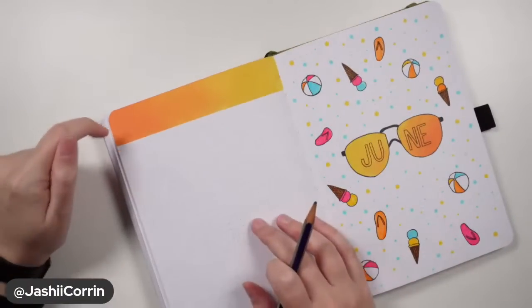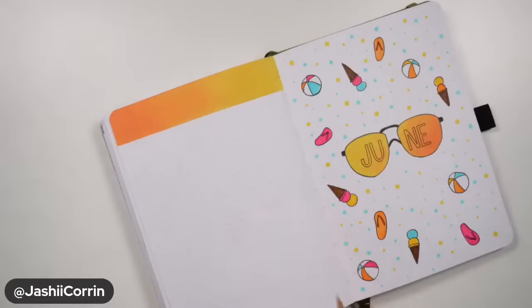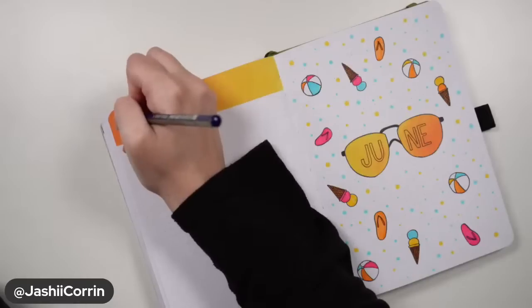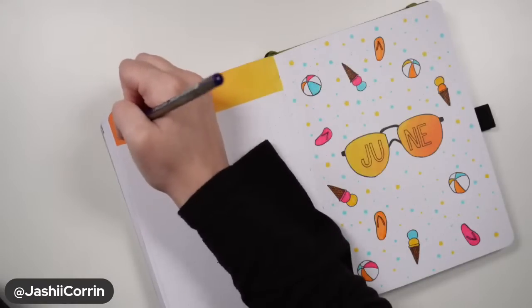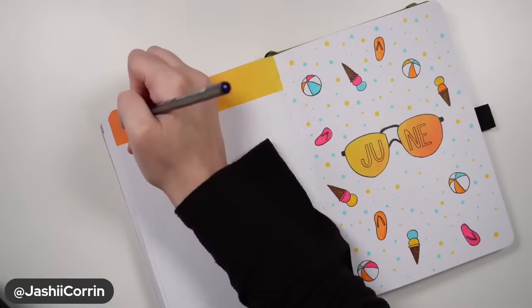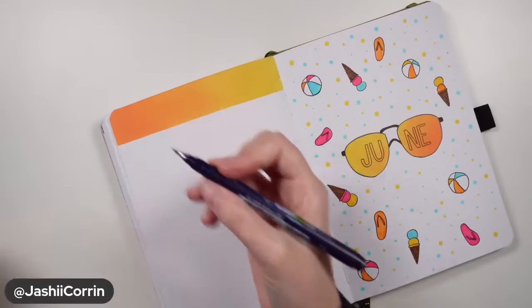For this one, because this is a goals list, I am not going to go in and do a G of my own accord because it will end up looking dumb. So I'm going to pencil this one in first because I don't want it to look stupid. But while penciling it in, I do need to be kind of careful because it's a little bit harder to erase things over the top of this. So there, the G will look like that. Every other letter, I think I'll be totally fine with, but the G is not going to be as easy.